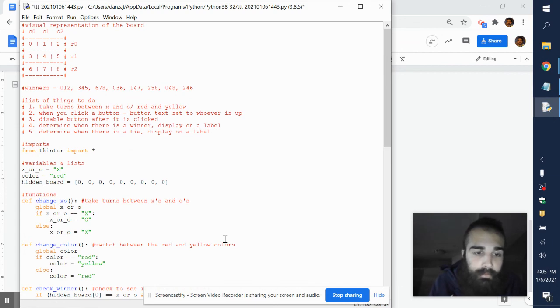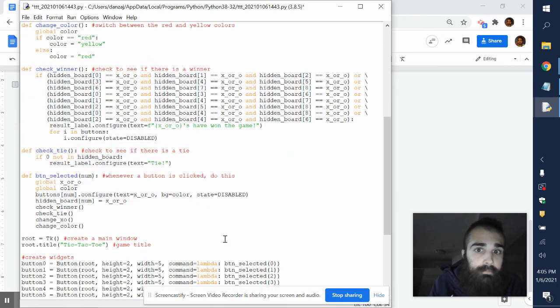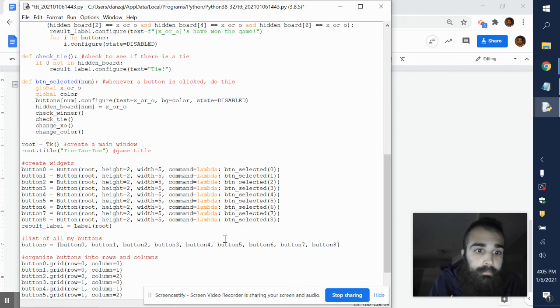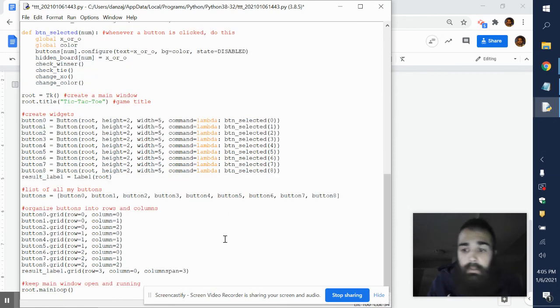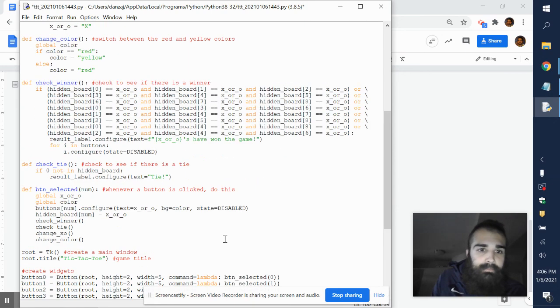First bit of code, more code, and code. Don't just copy and paste all of my code. Change up variable names, make some changes to it, be creative. If you want to try and make it versus the computer, you can. It might actually not be that terrible because you can just determine what moves the computer does. But yeah, be creative with it.